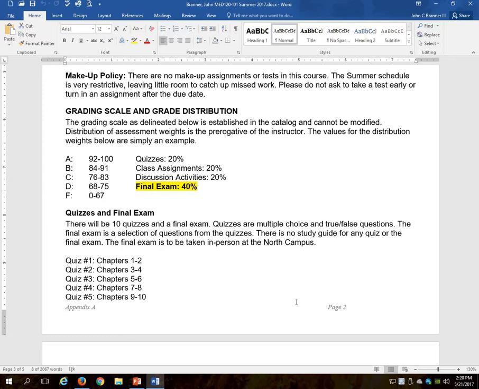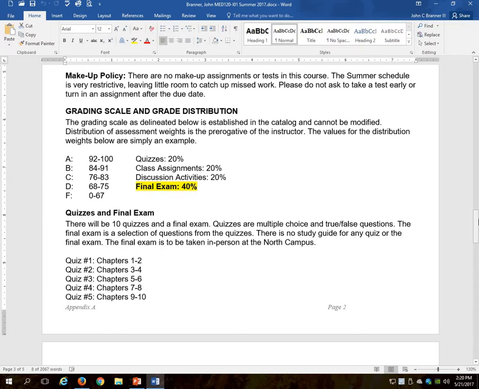Now, a lot of students get a little bit confused about it because maybe they're doing very well throughout the class, throughout the semester. They've turned in all of their work. They've gotten 100% on everything, and then they get to the final exam and blow it for whatever reason.